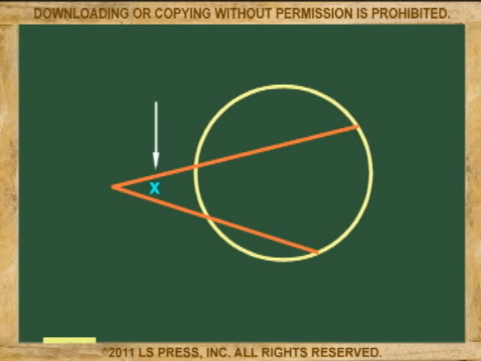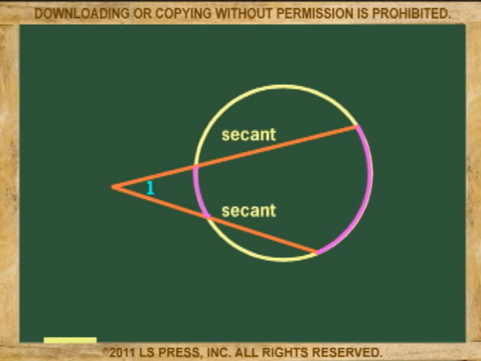Of course, these angles cannot be formed with cords because we are outside the circle. From outside the circle we use secants. Two secants starting from a point outside the circle form an angle and cut two arcs as they intersect the circle.